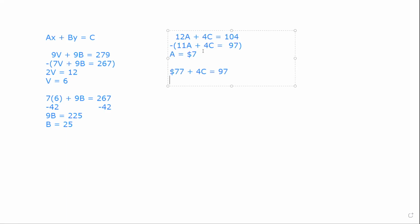How much you get now for the children's ticket? You're wondering where that 77 comes from. Well, the adult tickets, they sold 7 on the second day. All I did was just jump right into the substitution of the value that we got for the adult tickets. That's good. The children's tickets should be cheaper than the adult tickets.